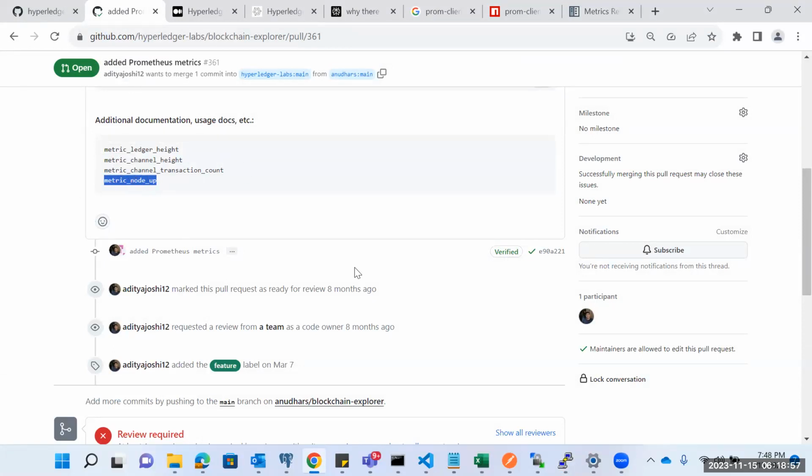Apart from this, I think this PR is not to listen to these metrics. This PR is to expose these metrics. Correct, yeah. It's not listening, it's exporting, right? Similar to these metrics, Explorer will have other information which is at network level. Typically, if you just go with an orderer or just a peer or something else, you only get visibility at one organization level or one node level. But Explorer has network level information.